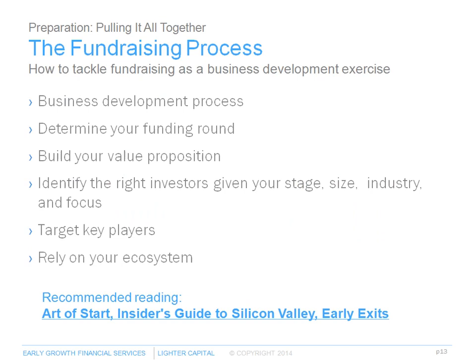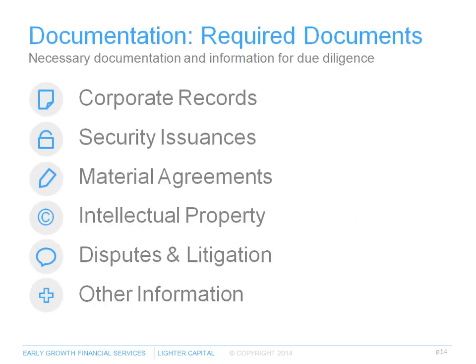Fundraising is a big thing. For example, a lot of companies and partners might not know about somebody like Lighter Capital. If you're working with an accounting firm, for example, that doesn't know that option, then they're not going to be able to make those kinds of recommendations to you. Same thing with lawyers and bankers and everyone else, payroll service providers, HR service providers. All of these guys should be partners to you, not only for banking services and legal services, but can they help make introductions to you when the time comes.